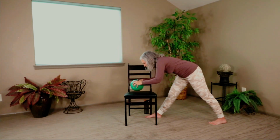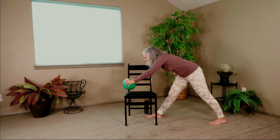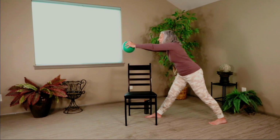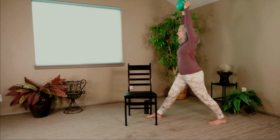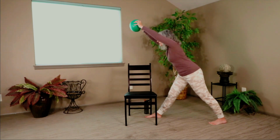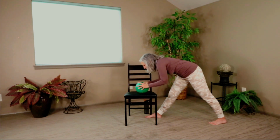Place that ball on the chair. Last time. Here we go. Inhale, extend. Well, on this side. We've got to do the other side. Up we go. Extending out. Belly is tight. Hinging right at the hips. Back is flat. Put the ball back in the chair.